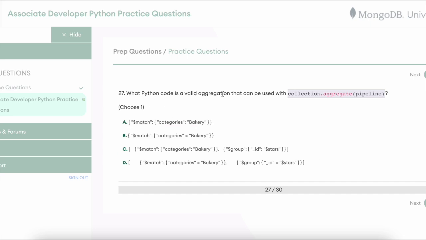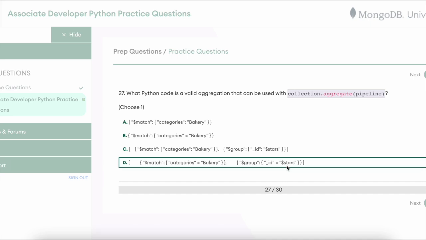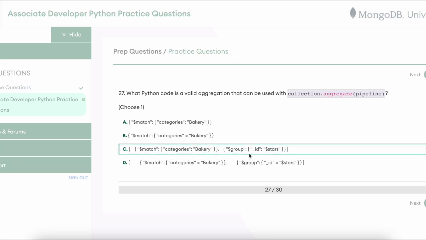What Python code is a valid aggregation that can be used with the collection aggregate pipeline? In the pipeline we can use match and group. Choose one. So aggregate, this would be match, and group, it starts with ID.